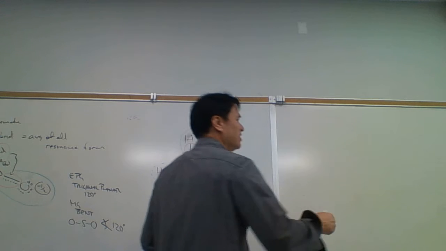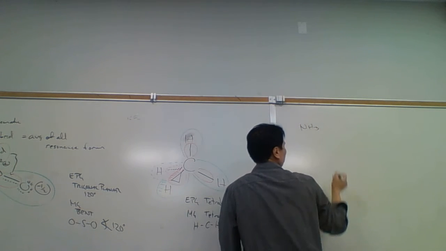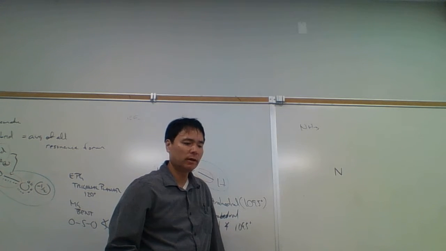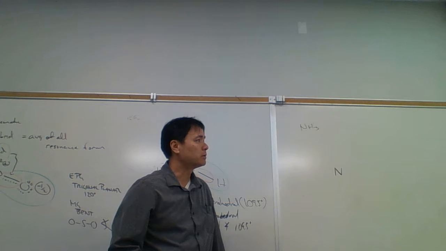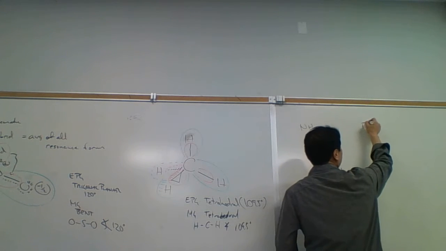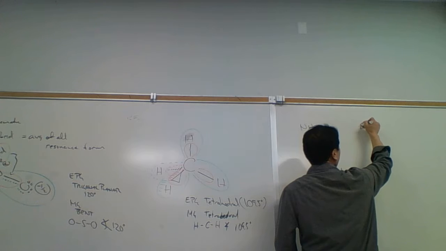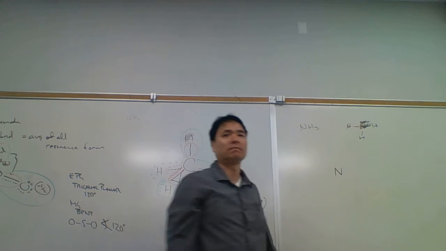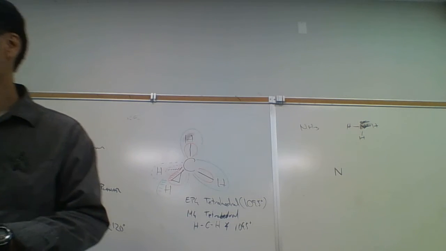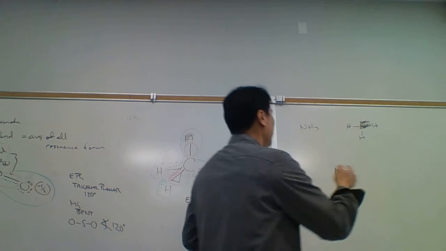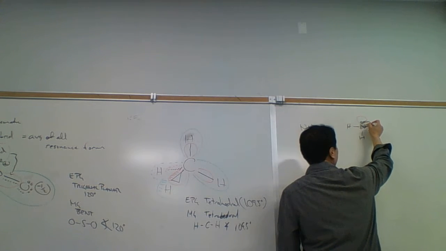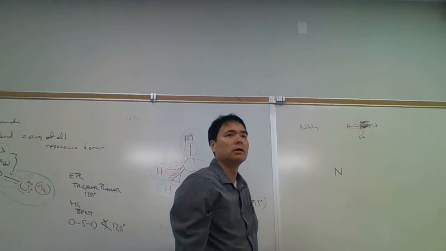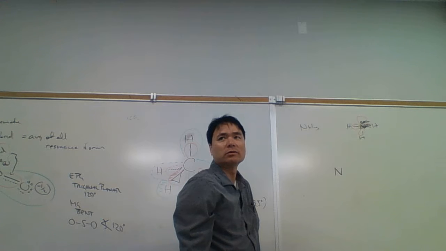The next molecule is going to be ammonia, NH3. This is the way I'm going to draw it. How many groups are there? If I do the Lewis structure, I don't care about the shape. I'll draw it like that. But when I look at that, how many groups are there? Well, I have a lone pair, that's 1. I have a single bond 2, single bond 3, single bond 4. 4 groups. If I have 4 balloons, how should I arrange those?